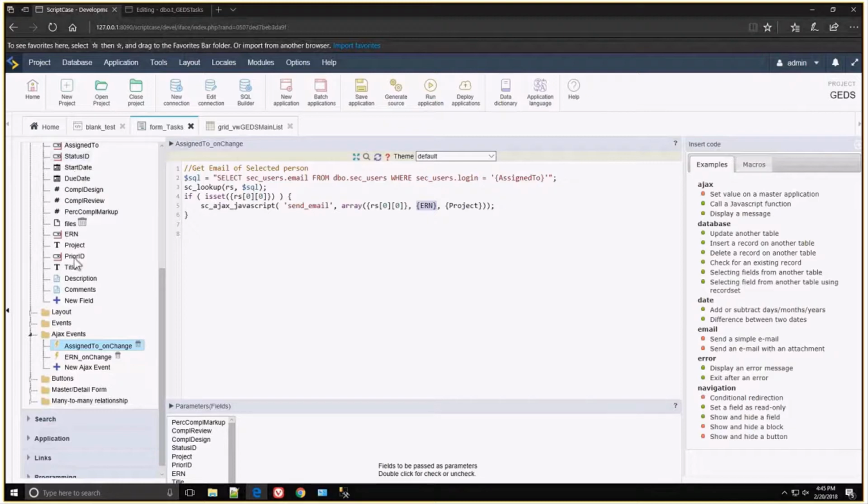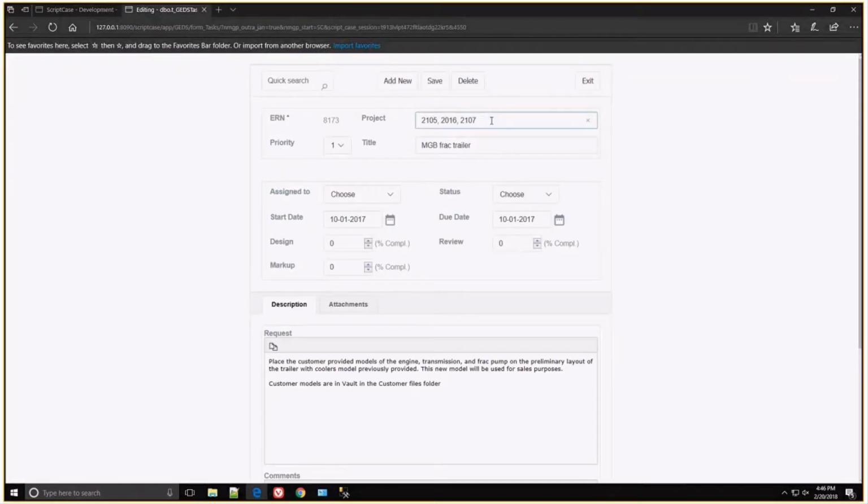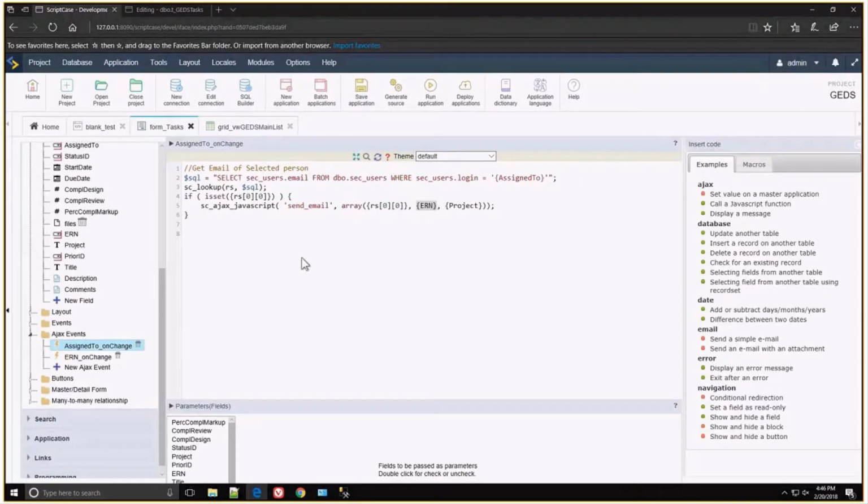So the value is coming directly from this form. Basically, I send this value and this value from the database and get the email from the person I'm selecting to, and then it's going to call the JavaScript called send email.